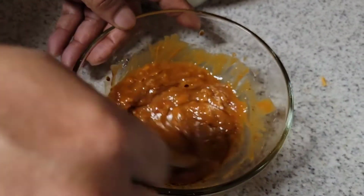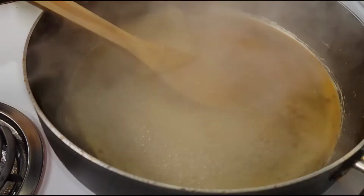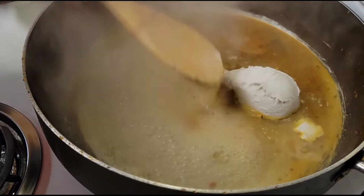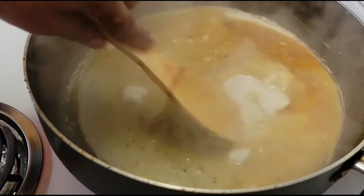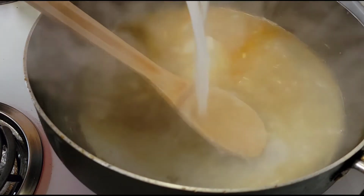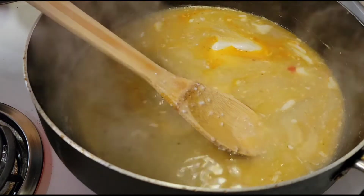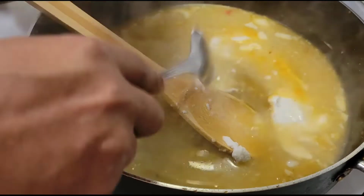Now that this is done, let's go back and work this broth. We're going to use 2 chicken bouillon cubes, or only 1 if you're making half this amount. So 2 chicken bouillon cubes, 1 can of coconut milk. And this is what adds a little different flair. This gives it a little Indian flair to the dish by using coconut milk like I am. But you can use soy milk as you traditionally would in a tantanmen ramen.